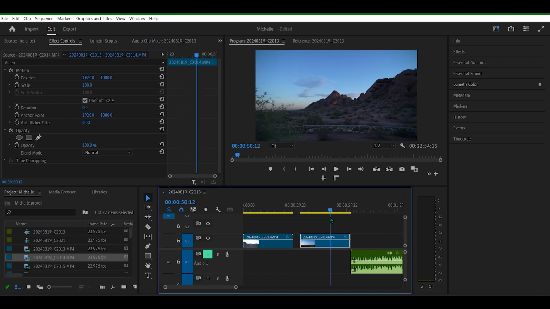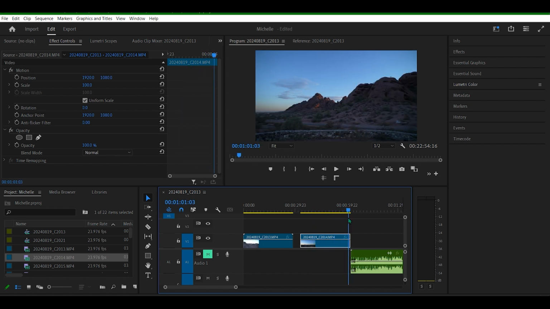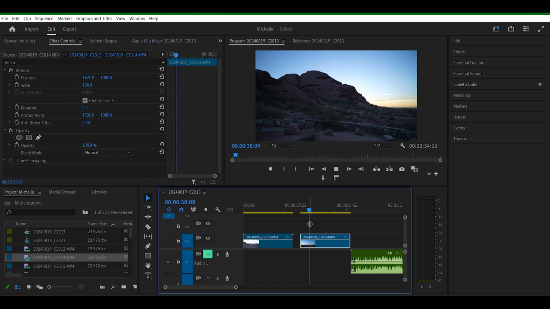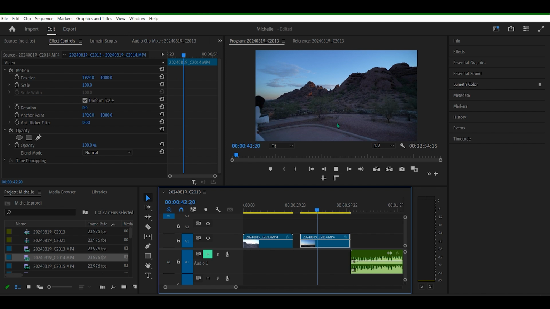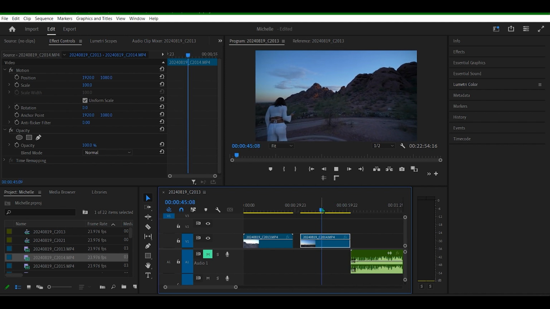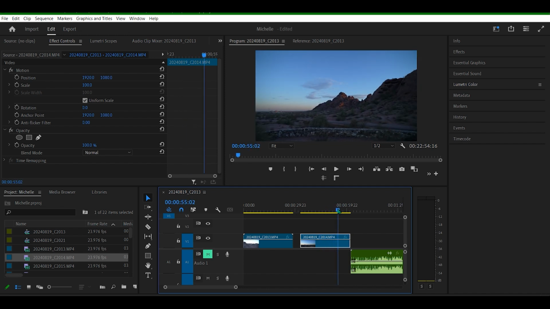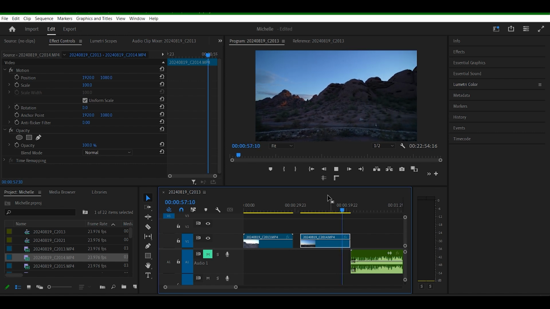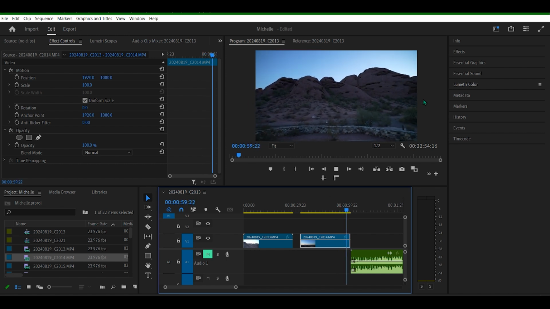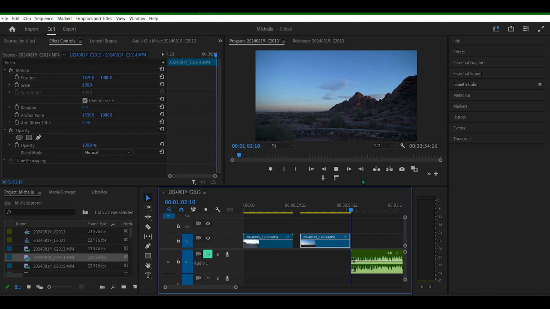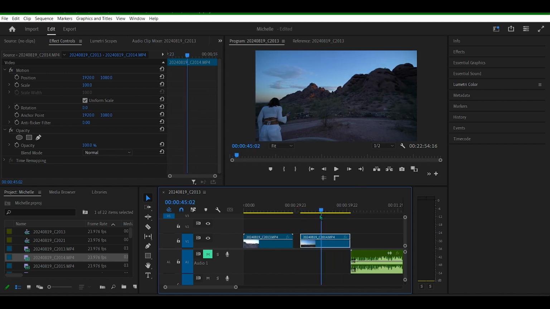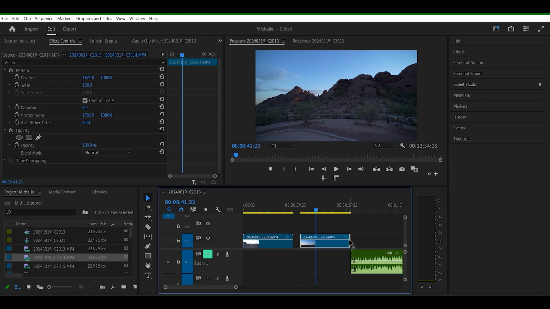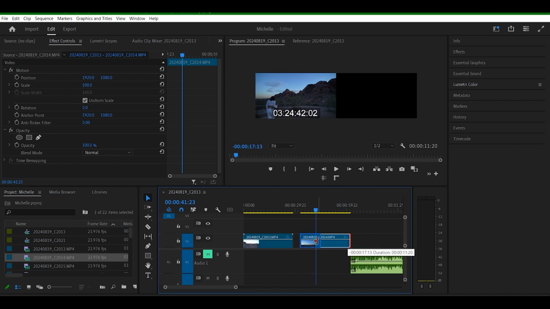Here's another clip, this is like B-roll. We're capturing B-roll right now. As you can see, this is a good clip. I have the camera on a gimbal, so this is nice smooth footage that you're seeing here. I was trying to decide if I want to go left to right or right to left, but I like the right to left here, because it just came out smooth up until she walks into the frame. So what I'm going to do is grab it, and I'm going to go right here.